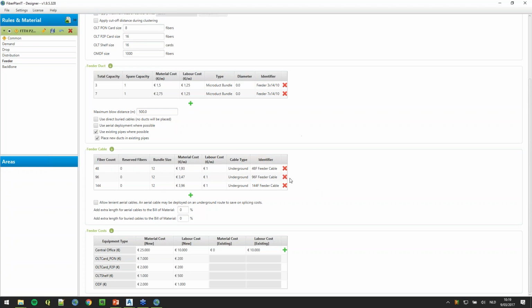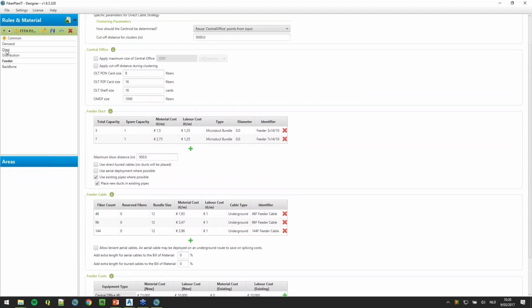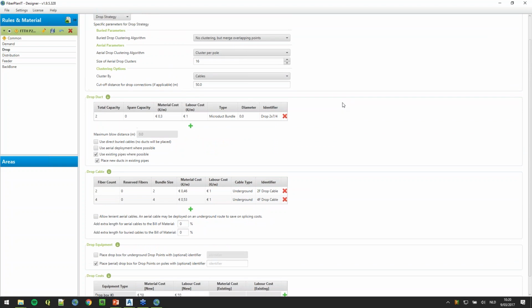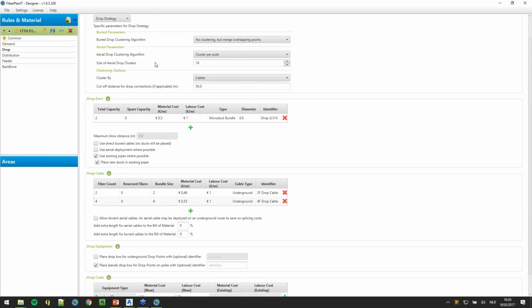So here we look at the feeder cables that we can use and the feeder ducts that can be used, including the price for material and labor to use this type of equipment, which is again important for the calculation of a cost-optimized network, but also for generating the bill of material, which is presented afterwards. So for each layer of the network, we have a set of specifications that can be configured based on typical network architectures that are seen around the world.